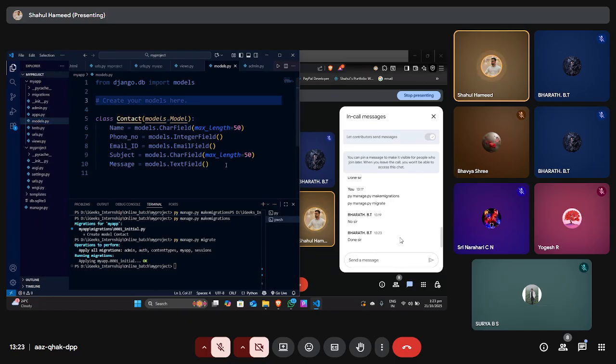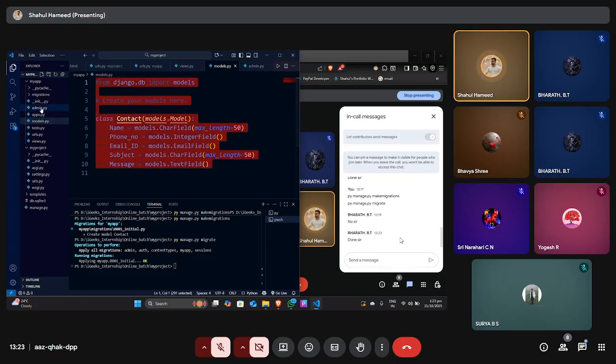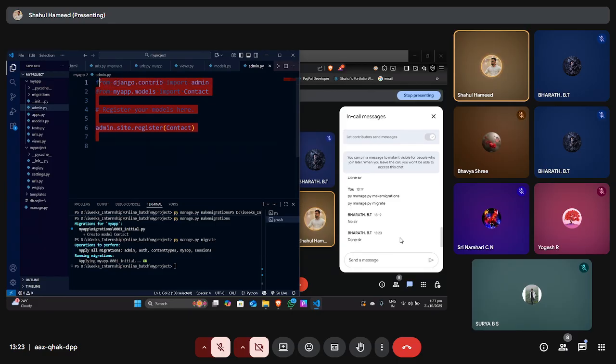You just simply created a class model, then registered to admin. Simple, two steps.